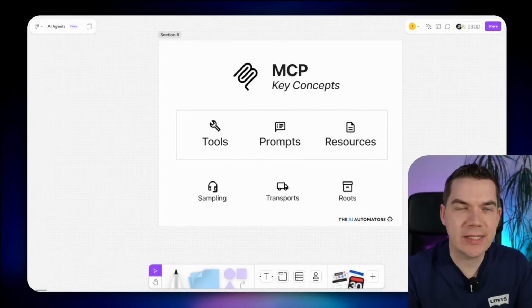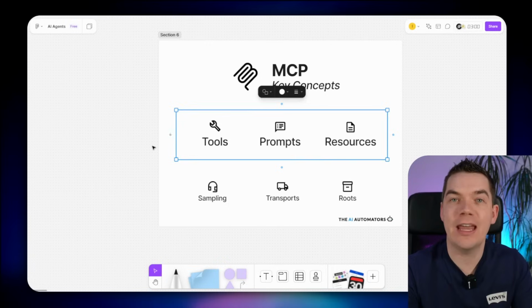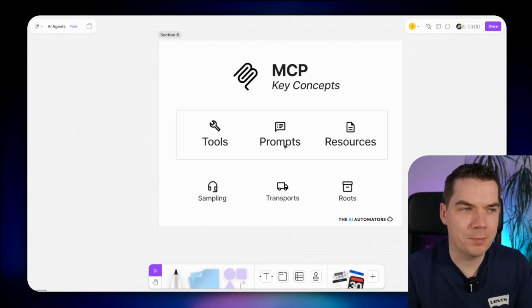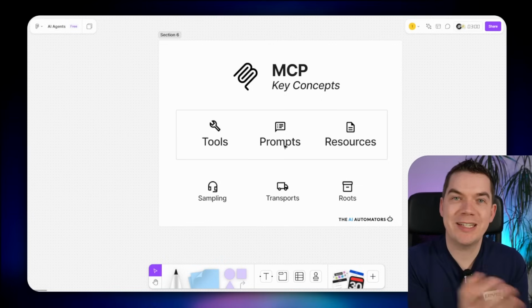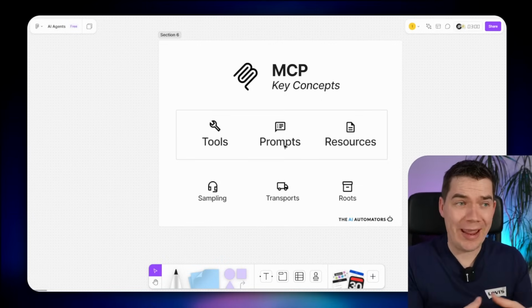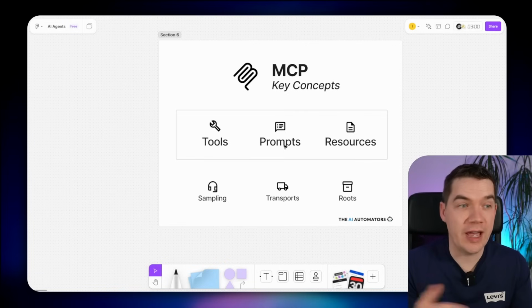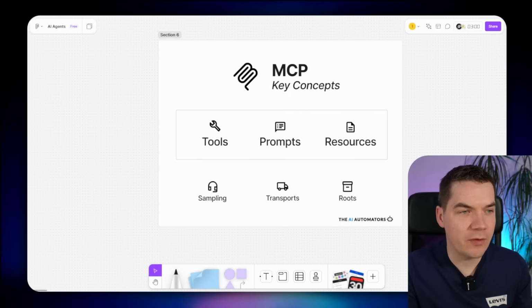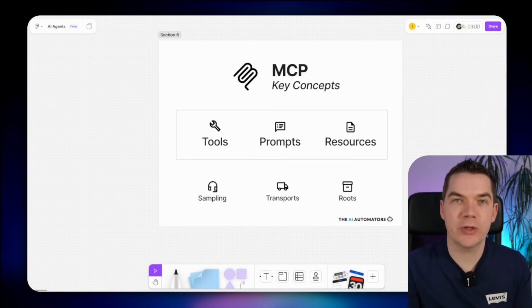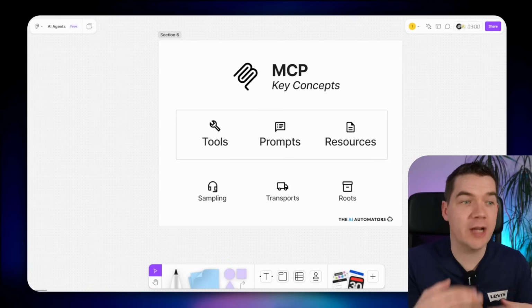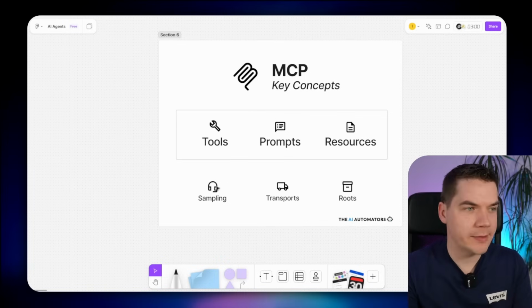So we've covered a lot of these key concepts already. So you can see that example of tools and how you can list tools and execute tools via an MCP server. With the concept of prompts, the server can provide prompt templates to the client. That way it can provide a standardized way of communicating with the tools, which should result in much more reliable outcomes from both the server and the agent. With resources, the MCP server can expose data and content from your service. That could be file contents, database records, images, screenshots, whatever it is. Those are the three main concepts involved.